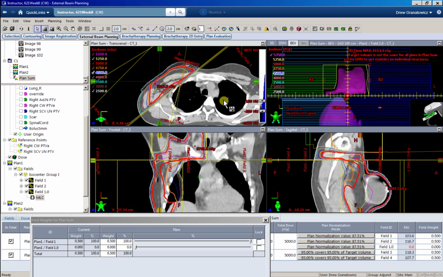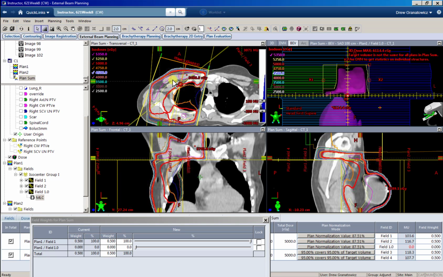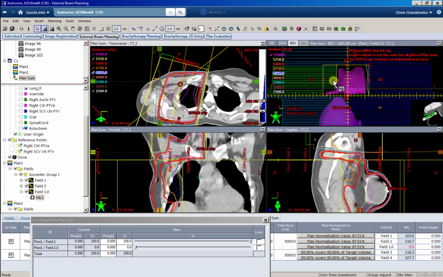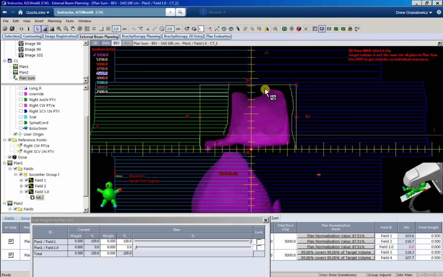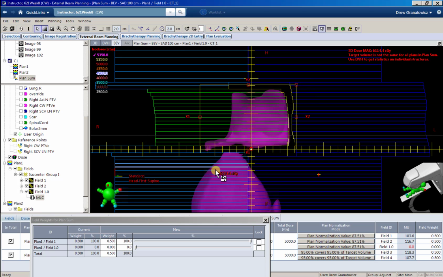A lot of times if you don't do that, it'll break up. And really we're just introducing just a little bit of extra scatter dose, a little bit of extra leakage, basically. It's just enough to get that 100% line to kind of stay continuous. But some clinics might not like that. But anyways, we're gonna try this out. We're blocking a huge percentage of our field, but we are technically leaving a little bit of it alone, right? We do have some open space over here, so we're gonna see how this works.